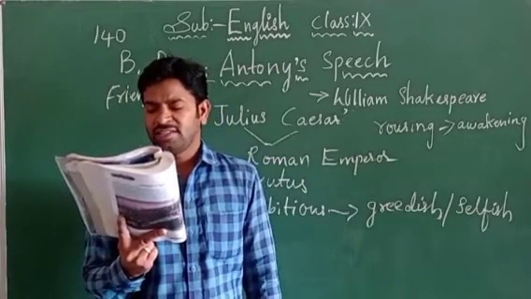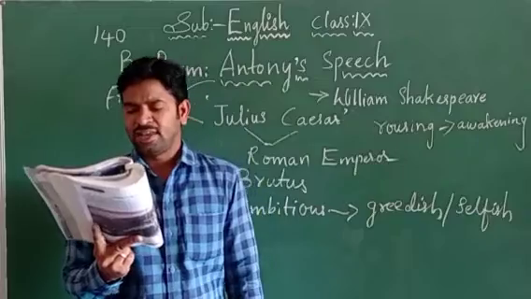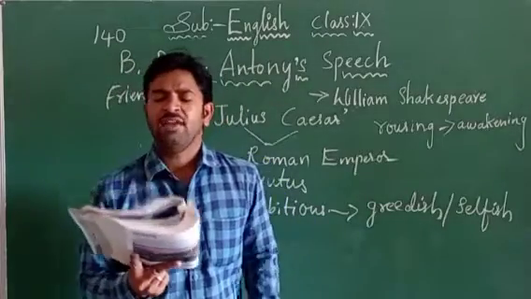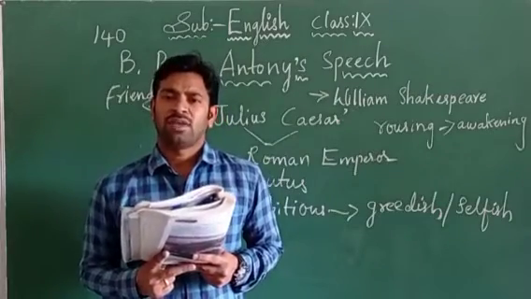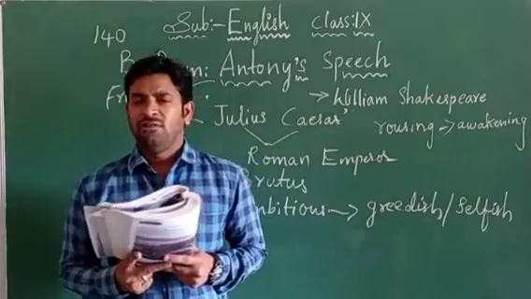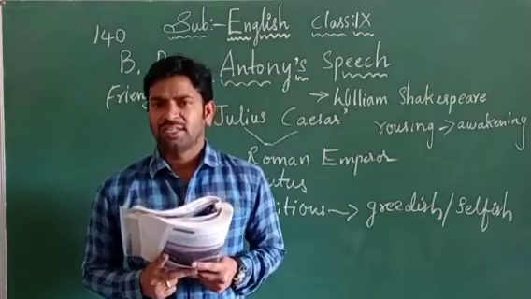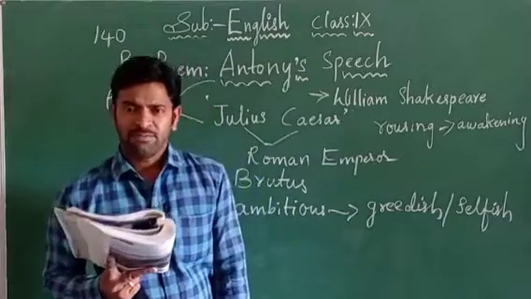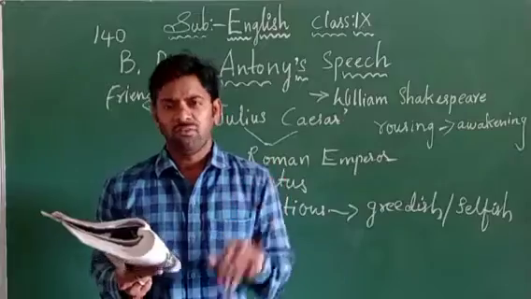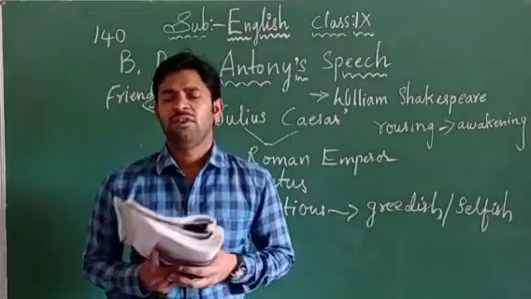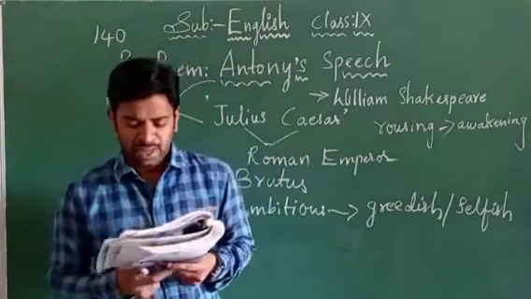So did this in Caesar seem ambitious, by freeing the Roman prisoners? He is telling: when the poor had cried, Caesar had wept. So he not only thought about the prisoners, he had a lot of affection towards his people. When his people were suffering, when they had nothing to eat, nothing to survive, and were crying, he used to weep with them. W-E-P-T. Wept is nothing but the past tense of weep, children. So when the people in the country used to cry, he used to weep along with them.